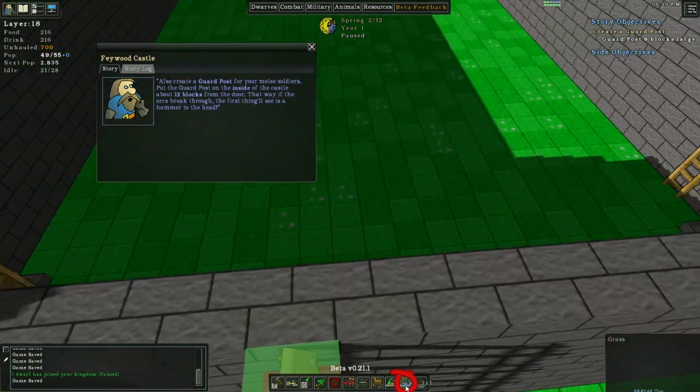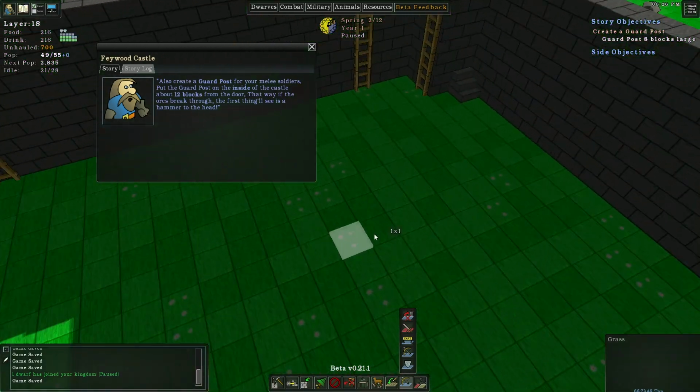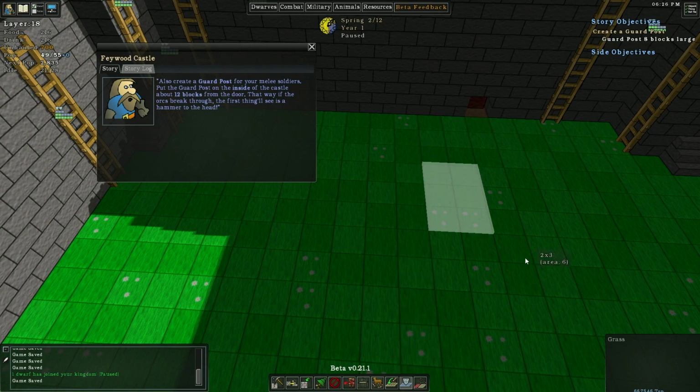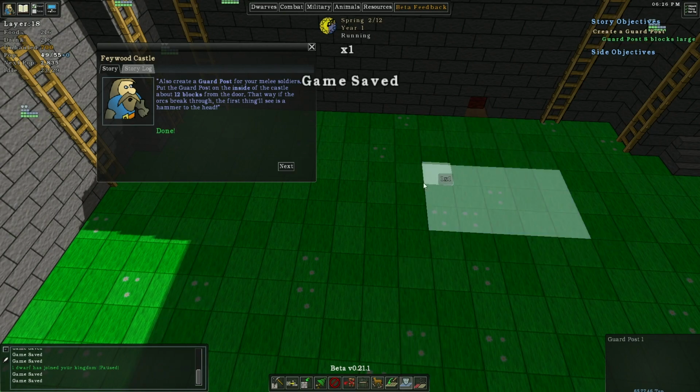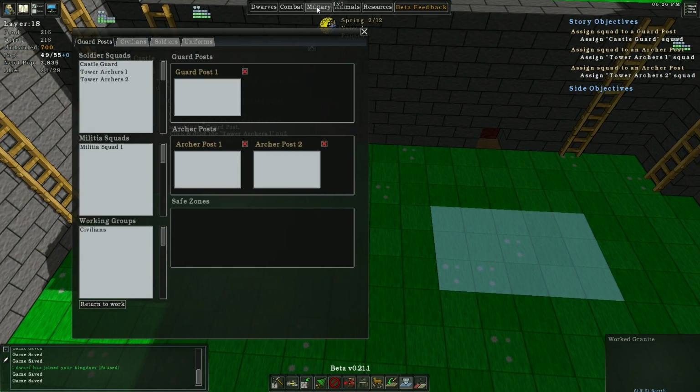And now we need to get some archers into there. Oh, we need to do a guard post as well. So let's do a guard post on the inside. So if they get past the archers, they can go to that. Okay, now we go to the militia. Now the militia tab is, I guess, what you'd call your sort of tactics.